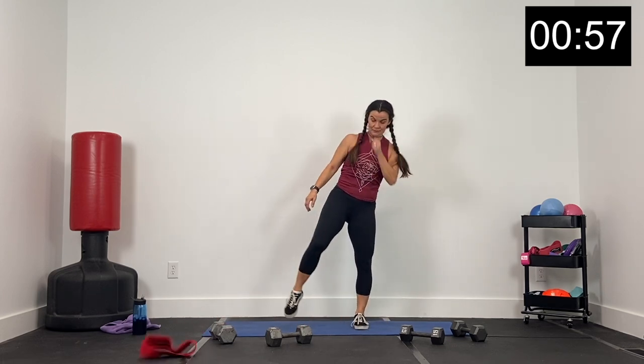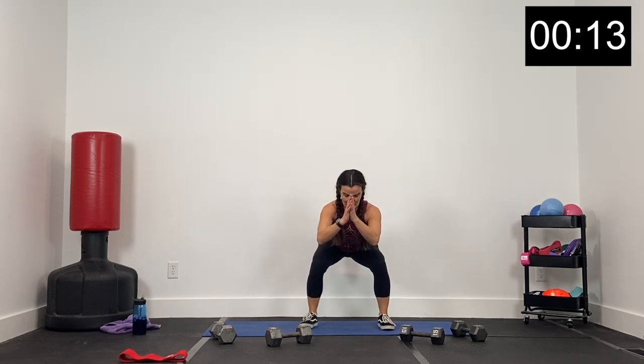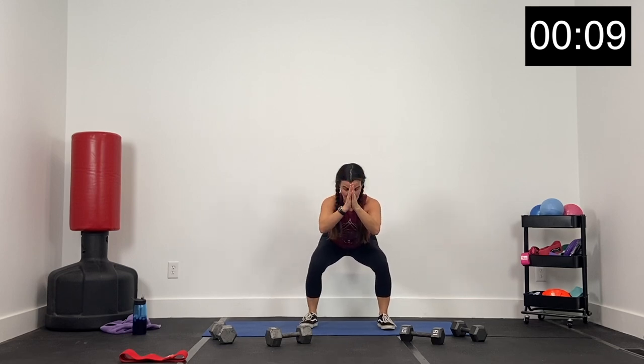Band off — finisher. Same thing without the band. Here we go, three, two, one — little taps, tapping side to side. This is going to feel great without the band. Little taps, side to side, all legs, no arms. We've got three, two, and one — squat jumps, down and up, finish with me. We're not technically repeating because we took the band off. Here we go — finish strong. Five, four, three, two, one. Squat and hold — hold it, hold it, abs tight, get low. All right — five, four, three, two, one.